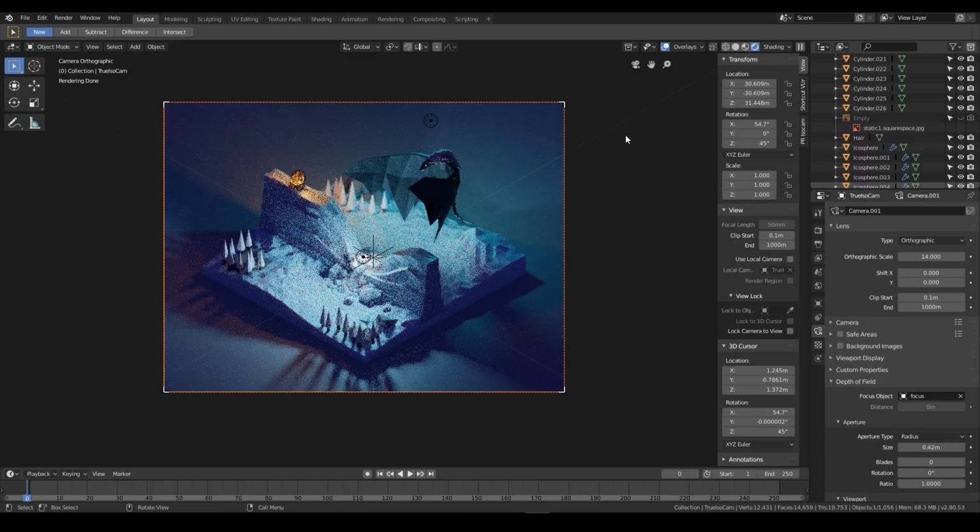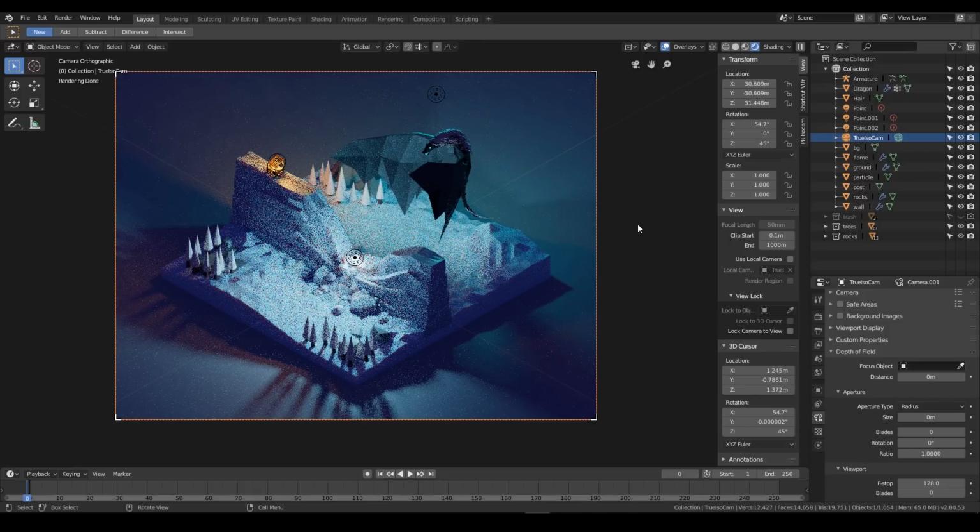I'm not going to do some complex animation which would require inverse kinematics, so we'll just be animating the single bones, and I hope I can make at least something out of it. So bear with me please on this one, because the full dragon rigging would be way out of scope of this tutorial. Let's get started with the Eevee rendering setup.